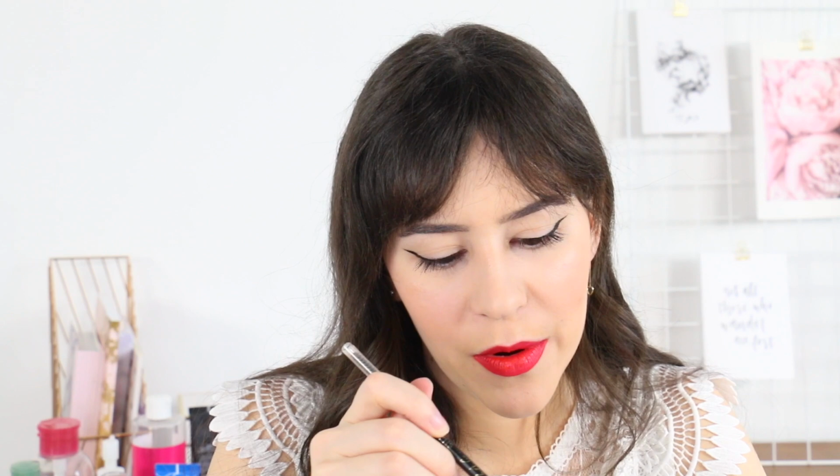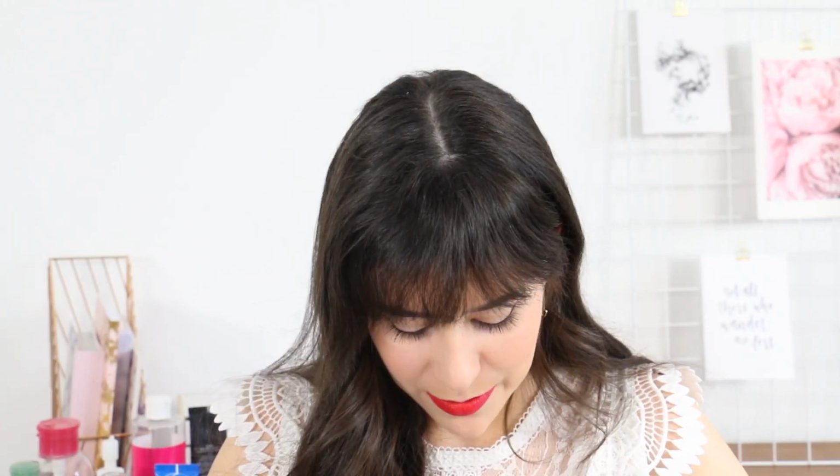Let me try to, oh wow, okay, so it hurts a bit to do it, but you can see that it's a really good brown color. It's dark brown, but it's not straight up black, and there's definitely nothing left now. So yes, adore this, will repurchase. It obviously comes with a spoolie that now looks really gross, but yes, I will keep using this for sure. I already have a backup. Honestly, what we've learned in this video is that I'm kind of gross apparently with my makeup.